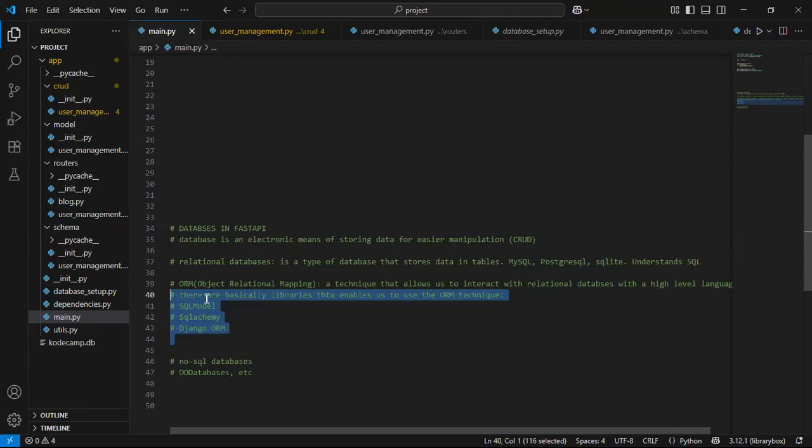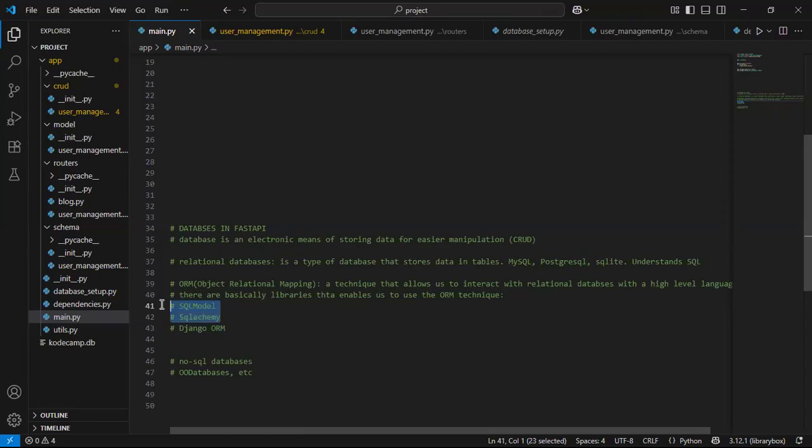One of them is SQLModel and the other one is SQLAlchemy. I would say that these two are not framework dependent compared to Django ORM. Django ORM is Django specific, so it requires the Django framework for it to work. But these other two are framework independent, right?